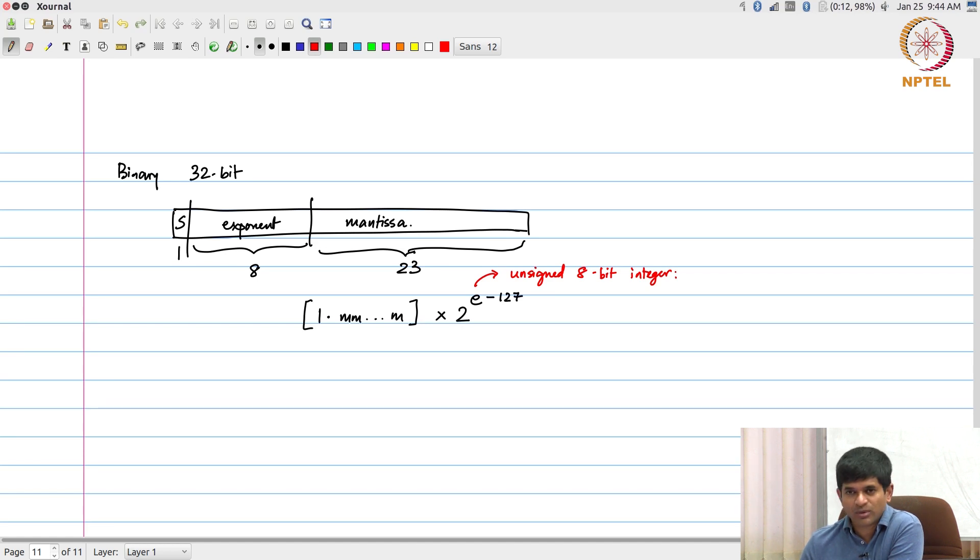So in other words, E is not using 2's complement, E is just an unsigned integer. I am then going to subtract 127 in order to get the actual value that it has. That is not exactly the same as using 2's complement. Look at the numbers, you will realize that it is actually something else called a biased offset arithmetic, but it gives you the same range of values.